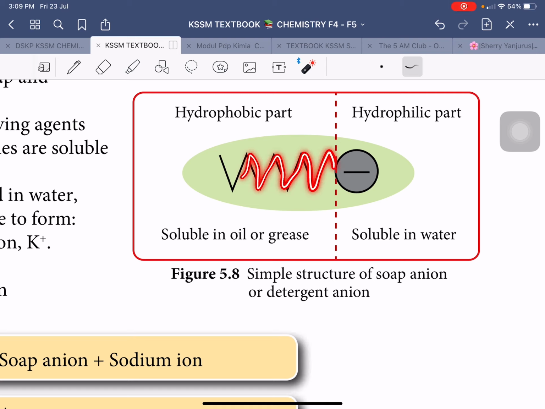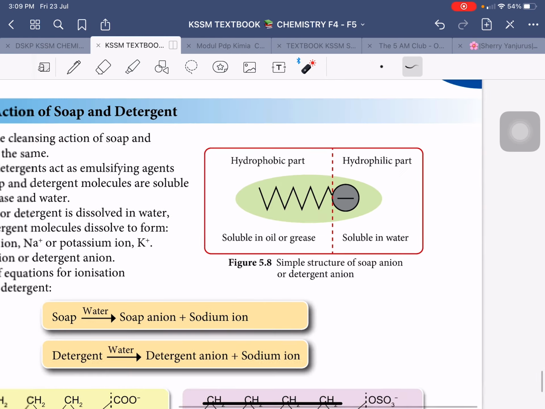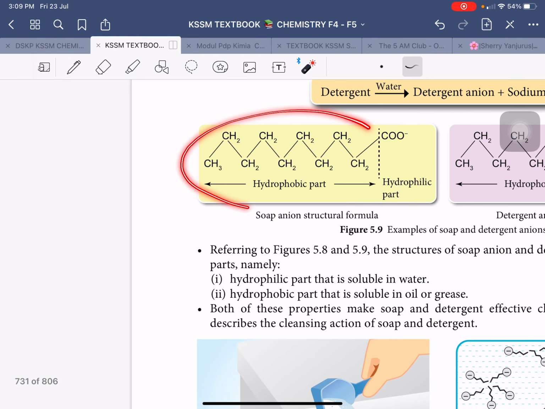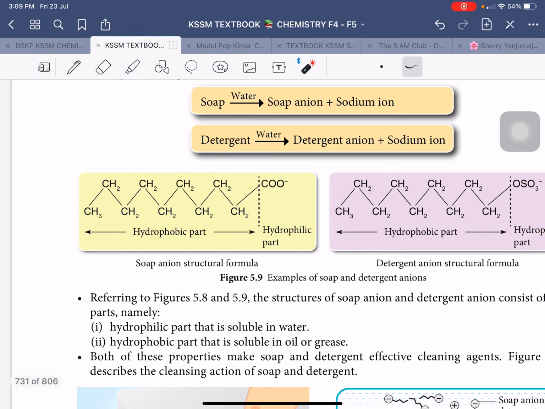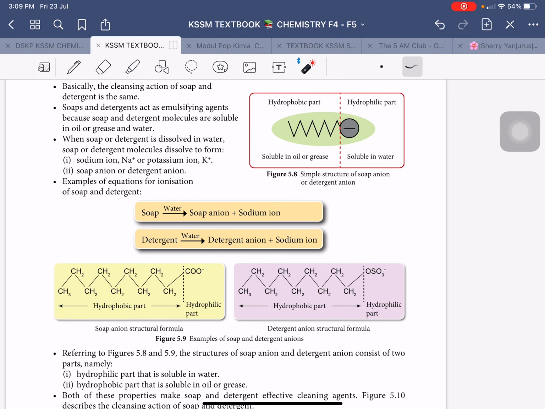So, apa lagi yang di sini ni? Yang ekor-ekor ni. So, this ekor is the hydrophobic part. Ekor dia ni sebenarnya adalah the CH. That one, the alkyl ba, yang CC ni nah. This is the ekor. So remember, sabun and detergent there are two parts. Ada dua bahagian. Satu bahagian ekor, which is the hydrophobic part, and satu bahagian kepala, which is the hydrophilic part. So I will let you know.